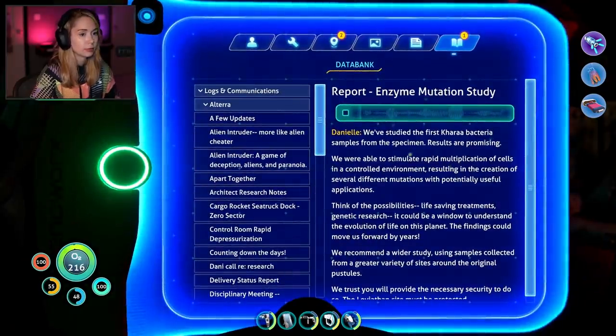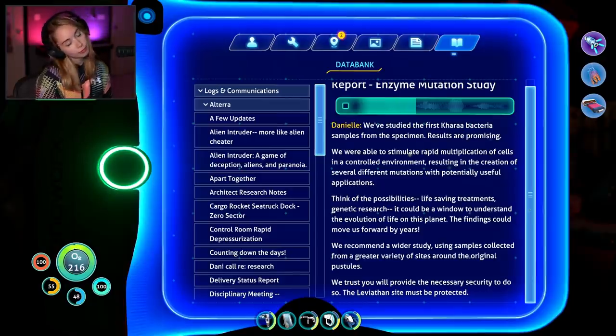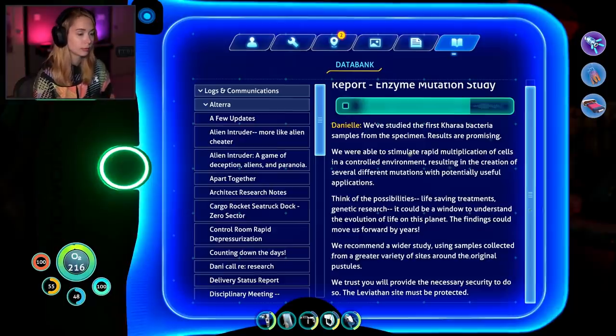We've studied the first Karar bacteria samples from the specimen. Results are promising. We were able to stimulate rapid multiplication of cells in a controlled environment, resulting in the creation of several different mutations with potentially useful applications. Think of the possibilities. Life-saving treatments, genetic research. It could be a window to understand the evolution of life on this planet. The findings could move us forward by years. Hmm. We recommend a wider study, using samples collected from a greater variety of sites around the original pustules. We trust you will provide the necessary security to do so. The Leviathan site must be protected.